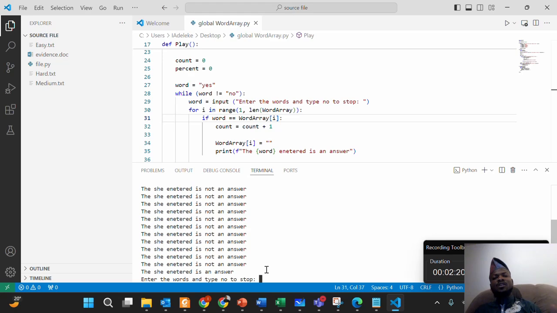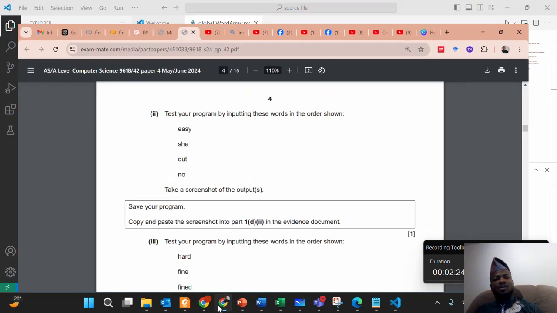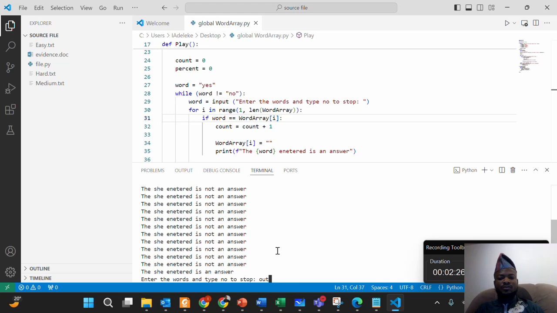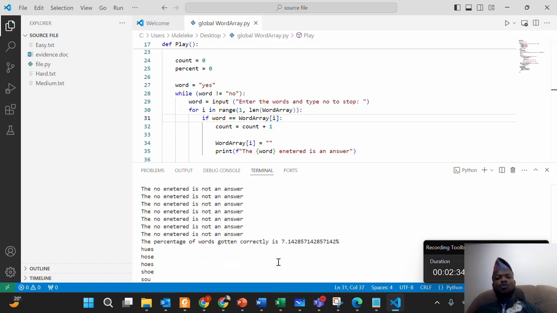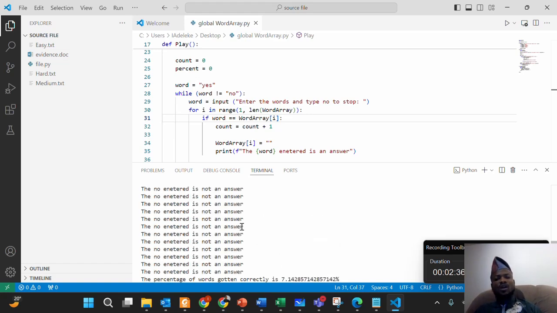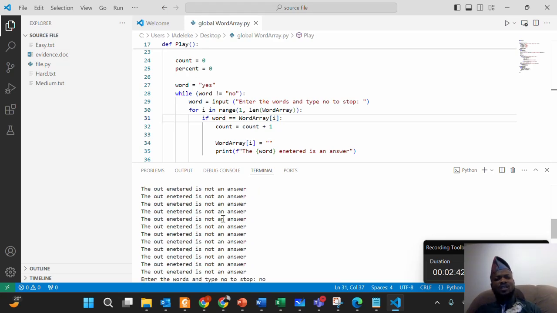It's still telling us to keep entering until we enter a no, isn't it? Then the next thing, O-U-T, until we enter no. When we enter no, it prints the array and stops, which is not what we want. Look at it. No is not an answer for a long time before it quits. Out is not an answer for a long time. SH is an answer, but it writes it and writes not an answer.